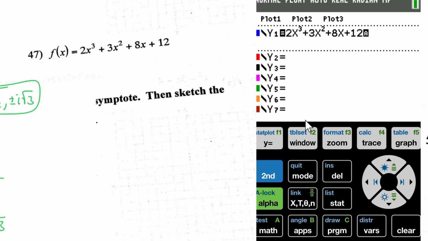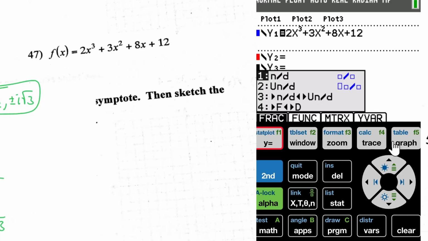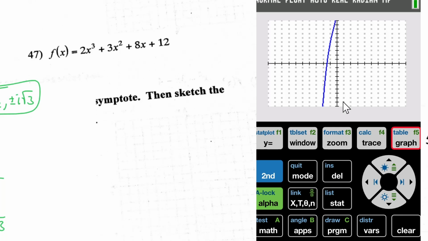All right, so I'm going to try and use the same method for this one. I'm going to punch it in the calculator, graph it up. Oops, wrong button. Graph it up. Ooh, I see, looks like the same thing. All right, so yeah, they're making it hard for me. There's no integer zeros.